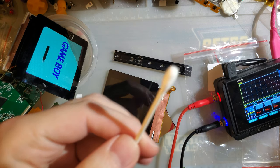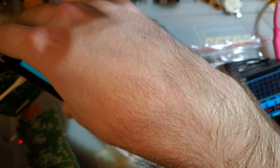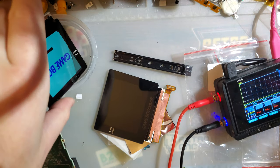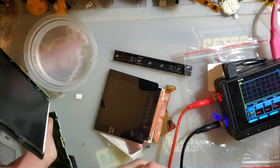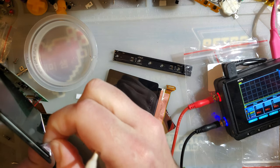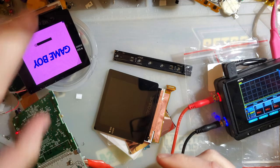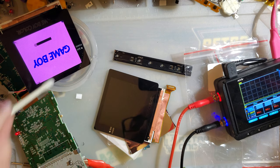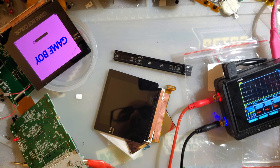Speaking of, let's see if we can't accelerate this a little bit. Gonna get that wet and just rub it along the sides. Oh, you know why this one is being so stubborn? This one has some insulation on the back. I didn't think about that. So the edges might be all sealed up. I'm just gonna peel that back just a little bit. What an awful demo, am I right?